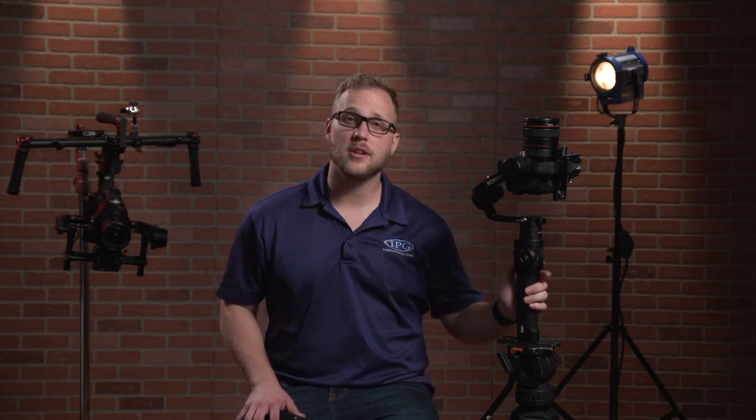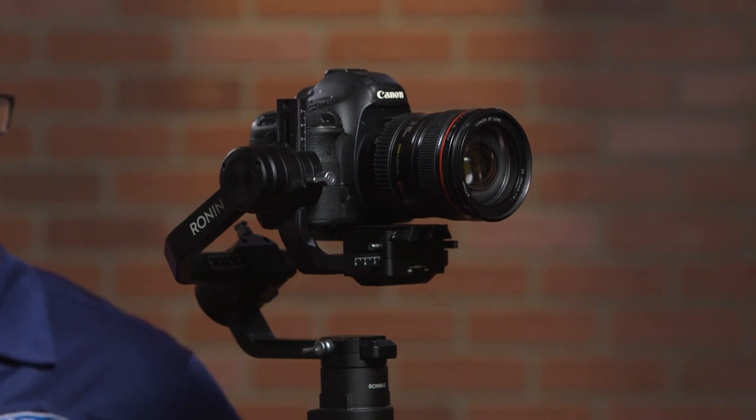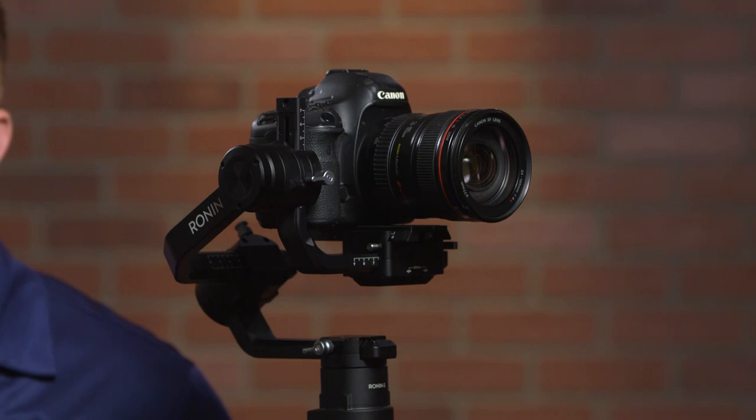To get back to normal, tap the M button three times and you're back in your position. One more quick tip: if you're in the field and your gimbal's a little off — calibration's funky, horizon's slightly off — you can do an auto calibration by holding down both the M and the trigger buttons simultaneously. It begins the process of auto calibration right there. No more turning your Ronin on and finding it way out of balance — boom, auto calibration, and she's completely balanced and ready for action.